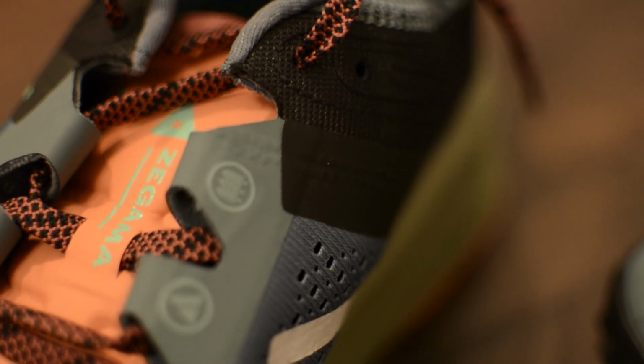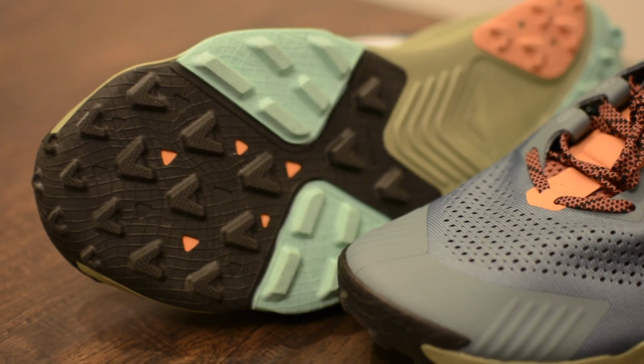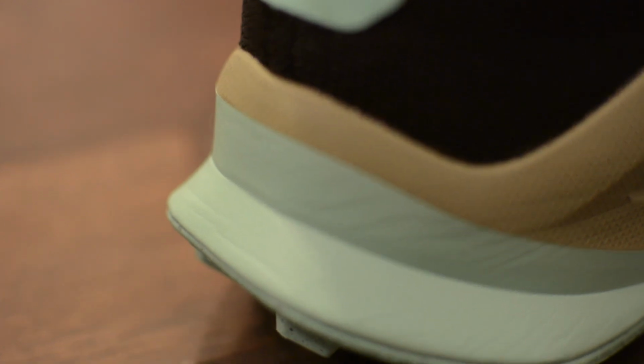As far as the lacing system, the laces are fairly flat and thin. It's definitely something I prefer. The eyelet and lacing system has durable materials, which got me a really great lockdown. Just to go further and clarify, there are no gaiter points provided on these shoes, which makes sense since the whole point of this collared area up here is to be a built-in gaiter. So that wouldn't really make much sense to have that as an option. I'll be talking about the collar here in a second.